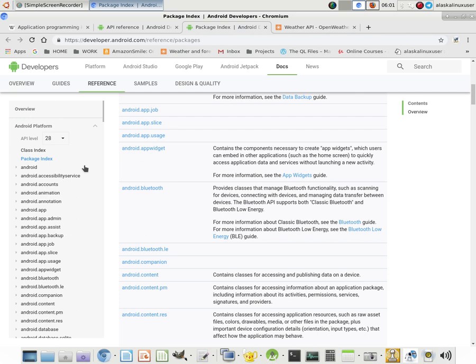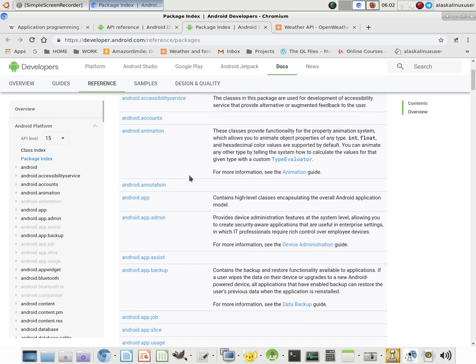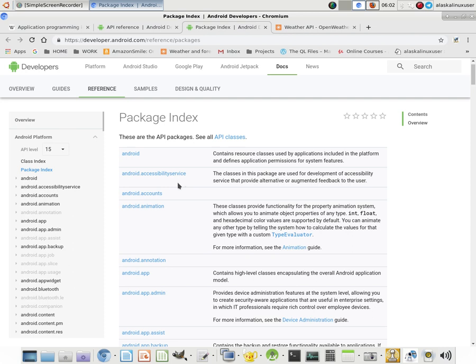I think 26 and 27 are Oreo. And I want to make sure I'm not messing this up here, but the different versions of Android allow for different API levels. So, for instance, API level 15 was actually way back, if I'm not mistaken, in Ice Cream Sandwich, the 4.0 Android version. So the API level allows you as the programmer or you as the ROM builder to use different features that are available in that version of Android.